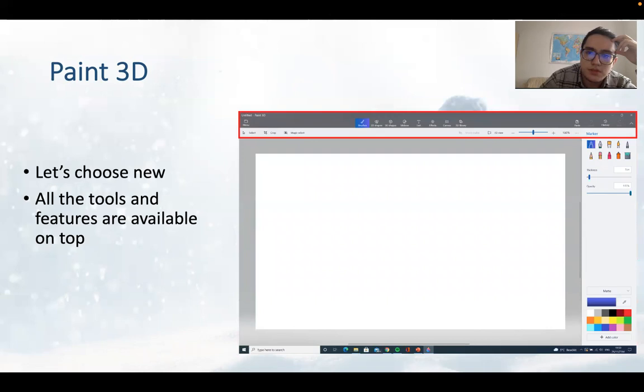So you can see the brushes, 2D shapes, 3D shapes, stickers, text, effects, canvas, and 3D library, and also tools such as select, crop, magic select, 3D view, zoom in, zoom out, and etc. Also on the top left corner, you would see the menu toolbar, which has some extra tools there. Also, you can save your file from there.